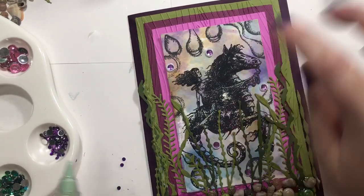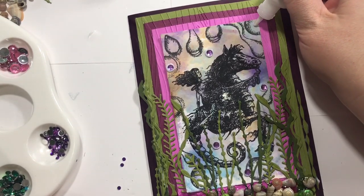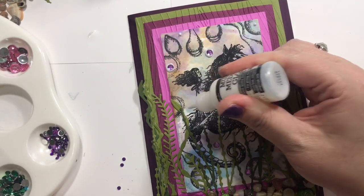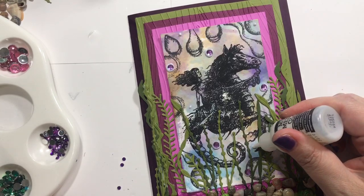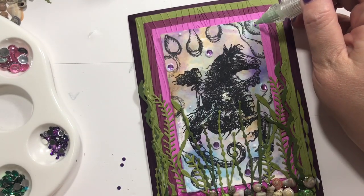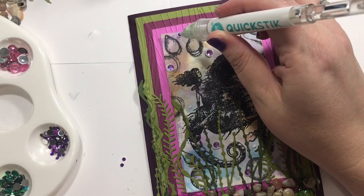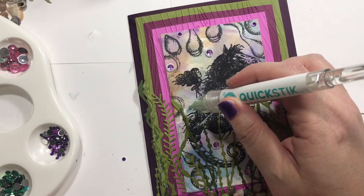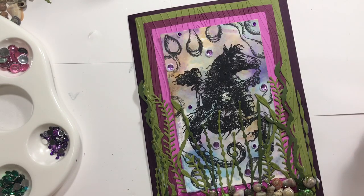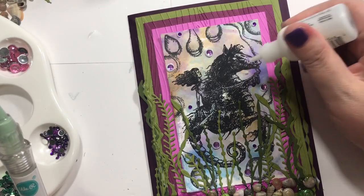But I'm going to use these tiny, tiny baby ones and do one like right there, one up there, one there, maybe a little bit more glue, one there. We'll see how that goes. I love that they, this is a box at Hobby Lobby. If you use your coupon, you can get it for like $5, I think. And it's a huge box, and they never really run out. I've been using them forever, so. Alright, that gives it a little more two-tone color. I'm going to do one more right in there, maybe.